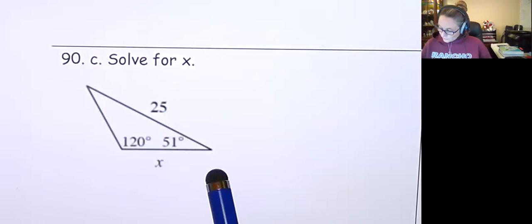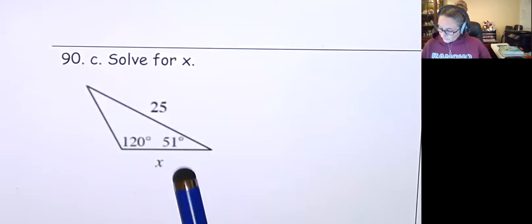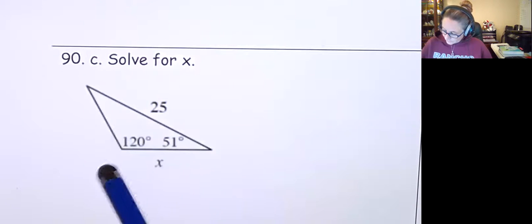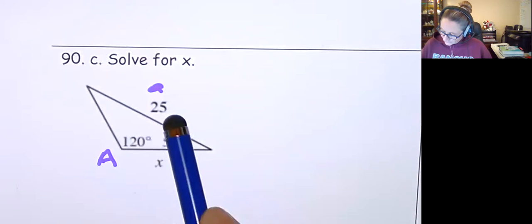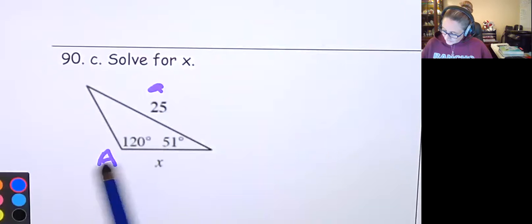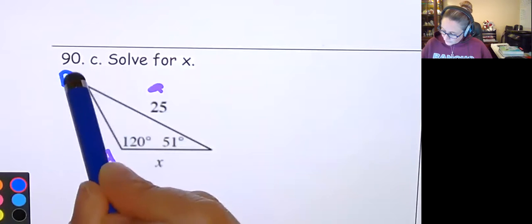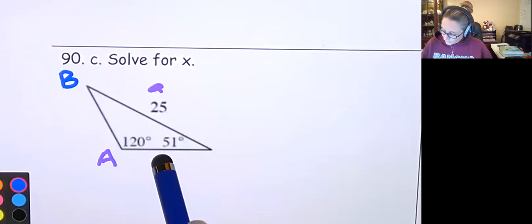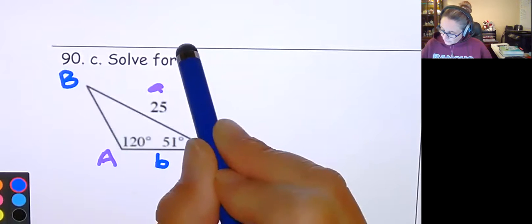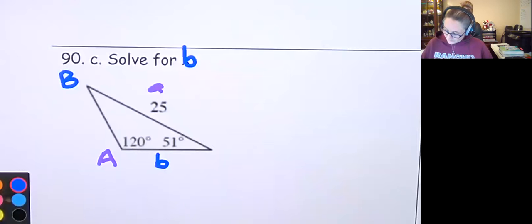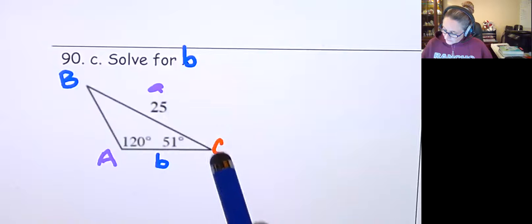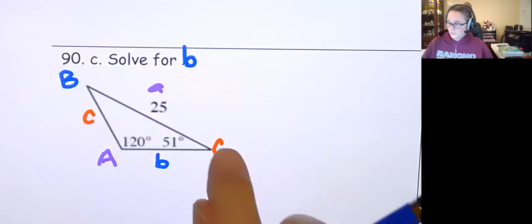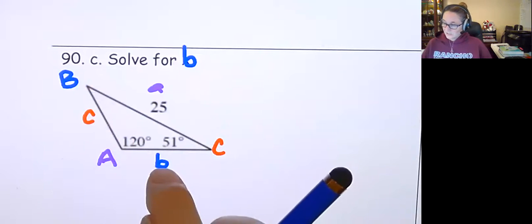Okay, on this one, we want to solve for x. Okay, and we want to kind of pay attention to what we have here. And so let me just label these. Let's say that I consider that a, so that means that this would be my little a. And let's say that this is b here, then that means this x that I'm trying to find is going to be my little b. So that's what I'm going to be finding as my little b. Okay. And then this angle here, let's say is C, so this side is going to be C. Okay, so again, angle opposite side, angle opposite side, angle opposite side.